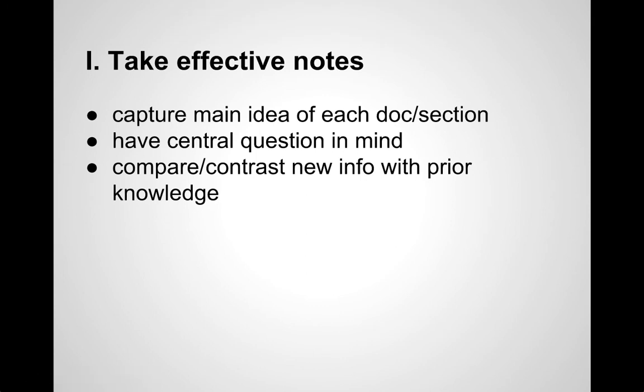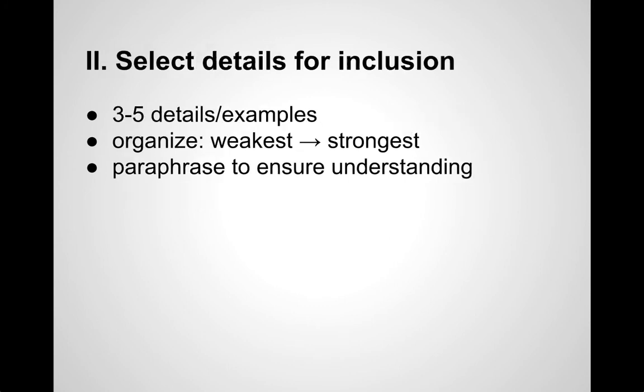There are a few things to bear in mind with this. First, you want to capture the main idea of each document, or each section of a longer document if that's what you're working from, and have the central question from the DBQ in your mind as you're jotting down these notes. The problem with not doing that is that you'll tend to copy too much information rather than information that's strictly focused on the question at hand. And then, of course, once you do that, you want to compare and contrast this new information that you get from the DBQ with your prior knowledge, because demonstrating prior knowledge is one of the things that we always want you to show when you're writing a DBQ.